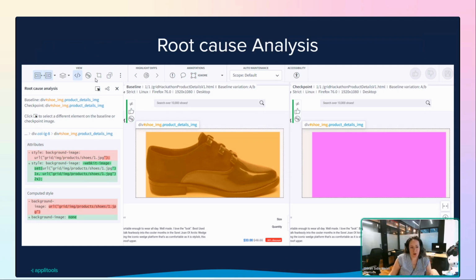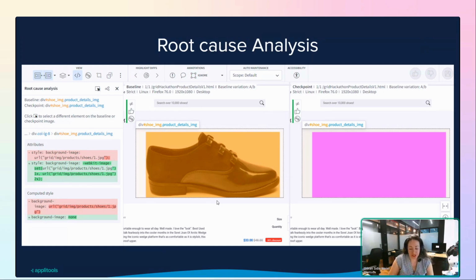So you can just open the root cause analysis panel, and you will see here on the left side a comparison on the DOM level and CSS level of exactly what went wrong. You can control this. You can navigate through this whole page with this button that you see here, and see exactly behind the scenes what went wrong, or what differences you see there. So we can easily see that the image got broken, and now in the CSS style it doesn't contain any image, and this is why it broke.